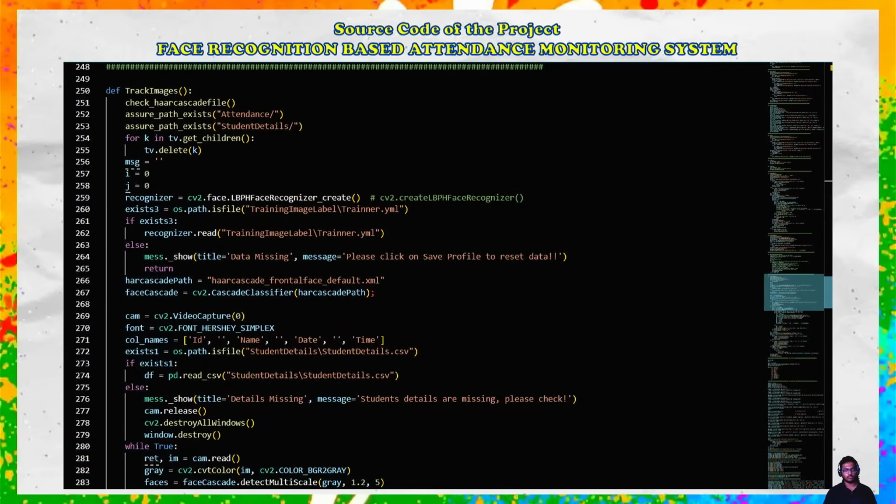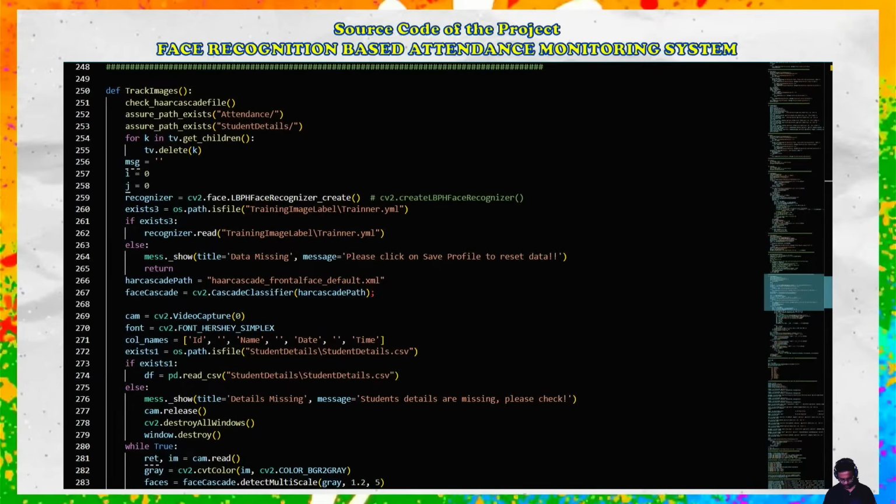Yes. On the track images function here, basically, first of all, we need to check if the Haar cascade file exists. This function is for taking attendance. It's comparing your images with the registered image data that we have saved. Remember that training.yml is basically comparing that data with your new data. So it's comparing two persons, like a face ID. If your picture matches, then it's unlocked, something like that.